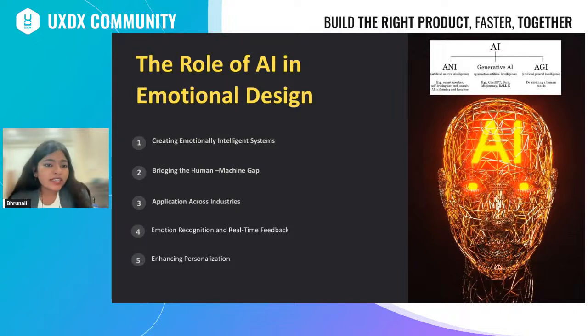The second one is bridging the human machine gap. Again, the relevant example to this particular section would be Tesla's in car AI integration, which recognizes driver's fatigue and pushes an alert message which ensures safety. It also makes decisions based on the inbuilt inputs which are being provided by the users, such as traffic conditions, the conditions of the road, and so forth and so on.